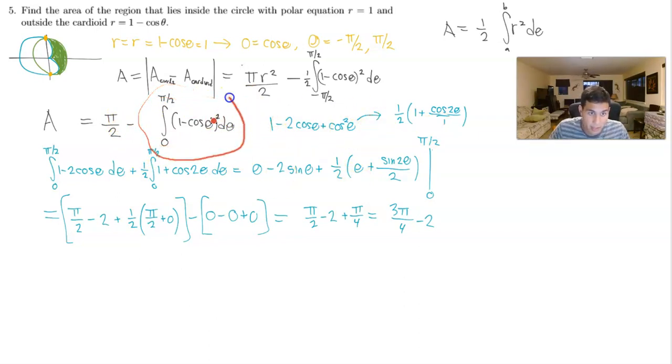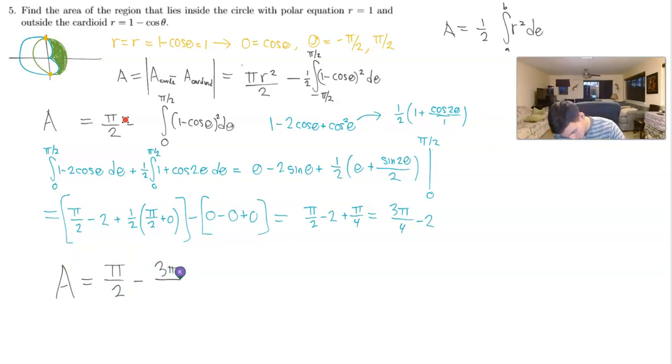Okay. Now, remember, we had this piece replaced with this. Basically, this was replaced with this, and we found that part really fast, right? So our final answer for the area is just this. It's pi over 2 minus 3 pi over 4 minus 2. And we could write that as what? So I'll write everything under 4. Okay, so then that's going to become 2 pi, right? Times that by 2. Yep, that's correct.